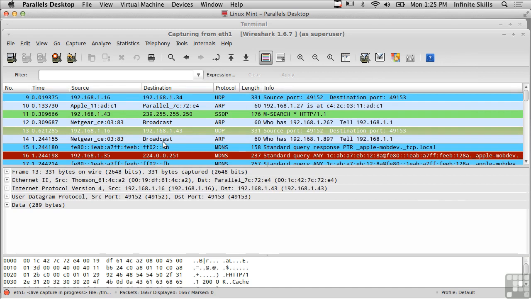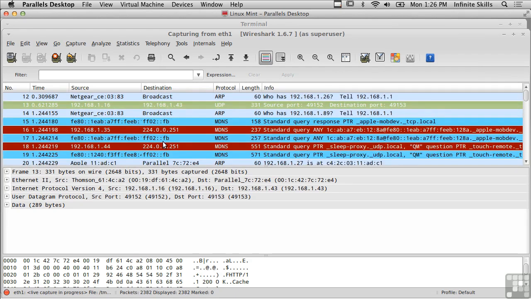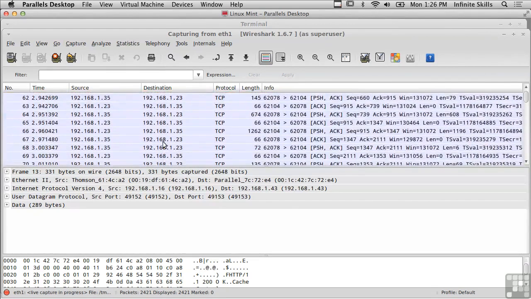For example, here's one. Remember, my address is 192.168.1.20, and under normal networking rules, since I am on a switched network, only traffic coming to me should be showing up at my system. But what I've got here is traffic going from 192.168.1.16 to 192.168.1.43. Neither of those is me, and yet that traffic has shown up at my system. This is because of the ARP poisoning attack that I have been doing.